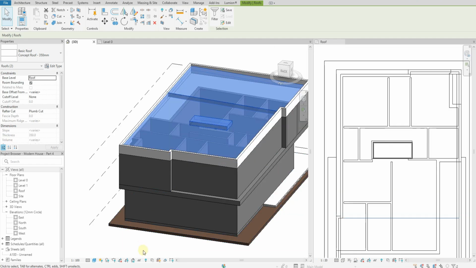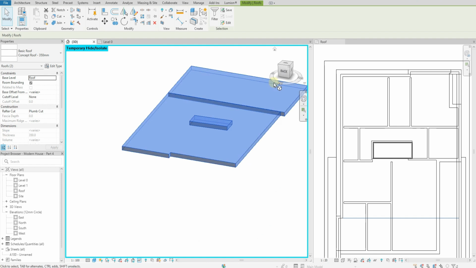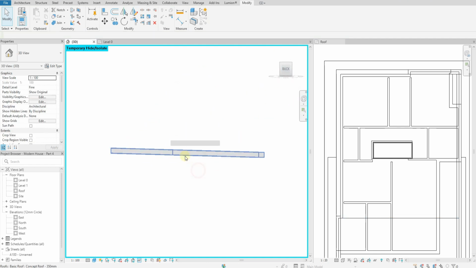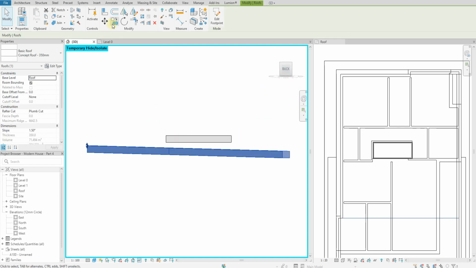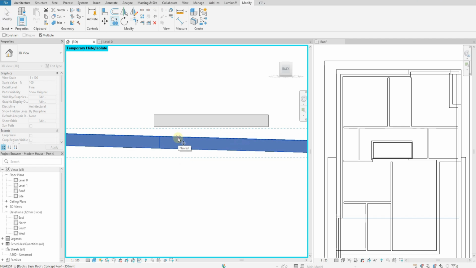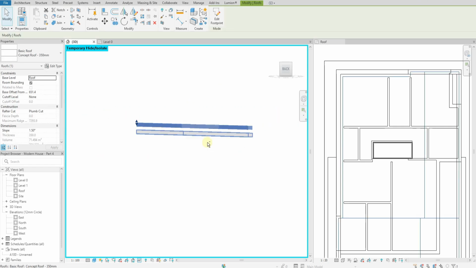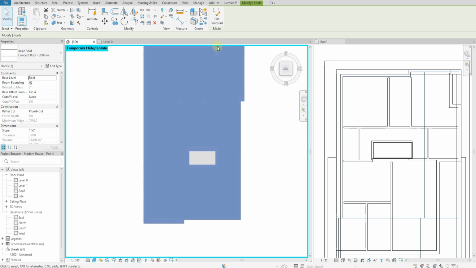Follow the same slope. It will be easier just to copy our current roof, then edit.